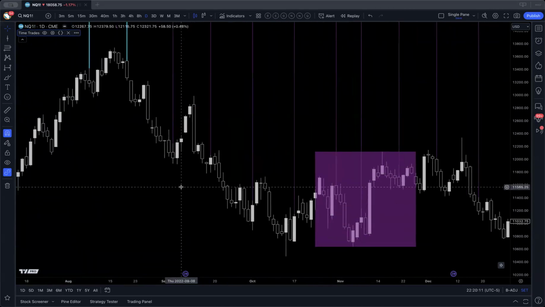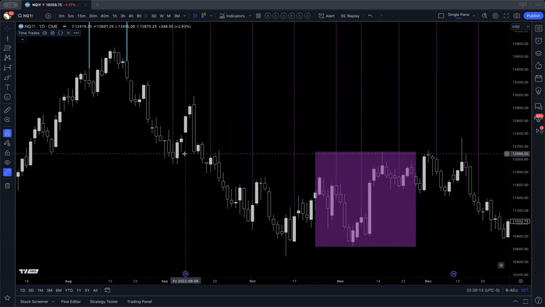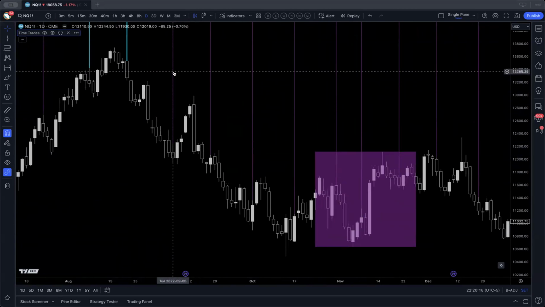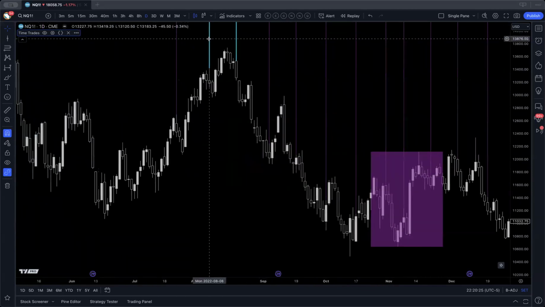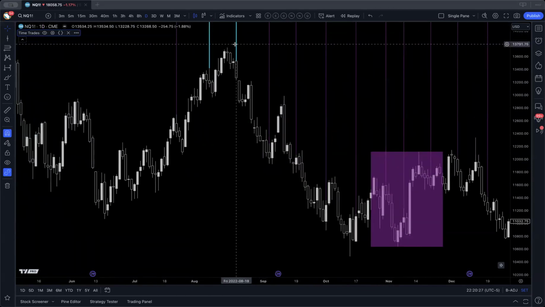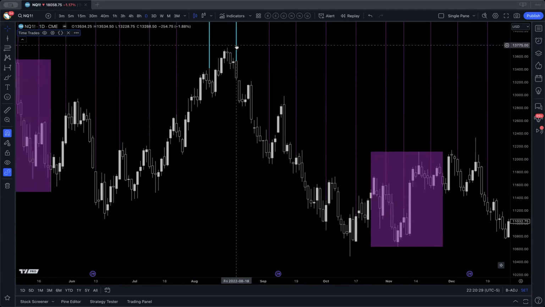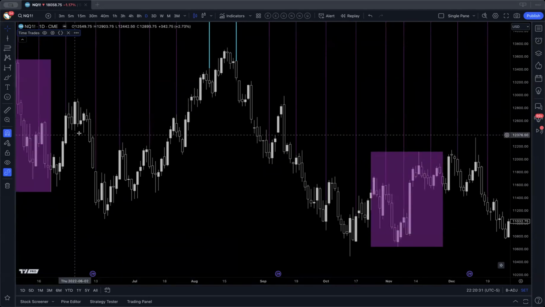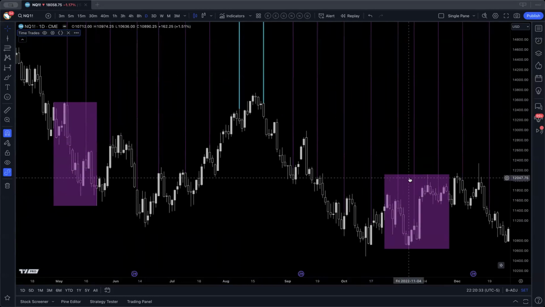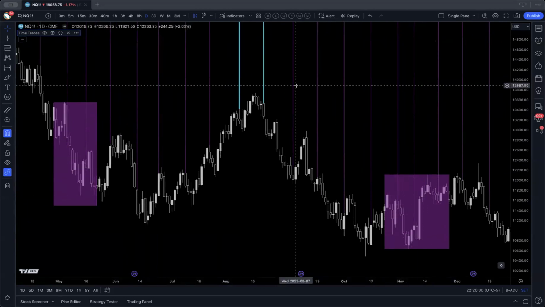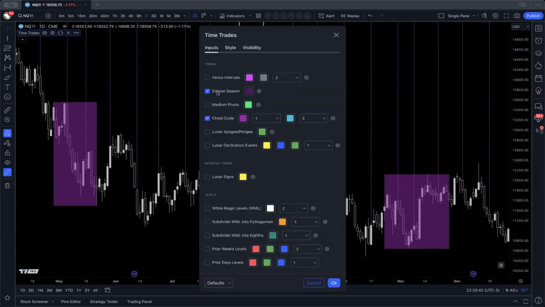All right, so some very interesting price action in the short term can be identified with the purple cheat code. Longer term price action can be identified with the teal cheat code. All right, and these all align and are part of sort of the eclipse season and lunar motion, and we're trying to capture and visualize that and put it on the screen for you.